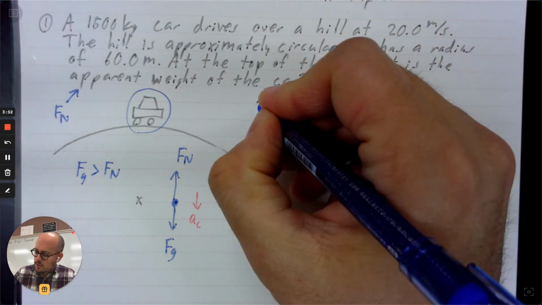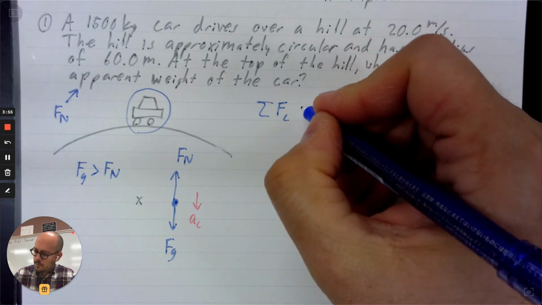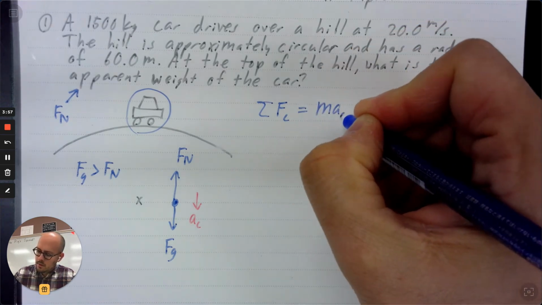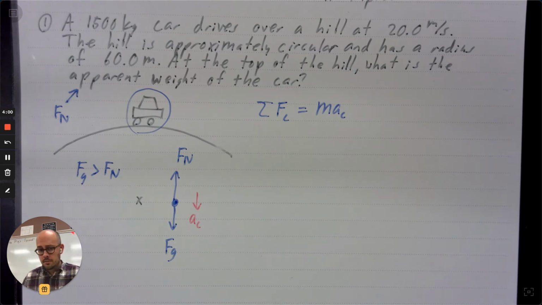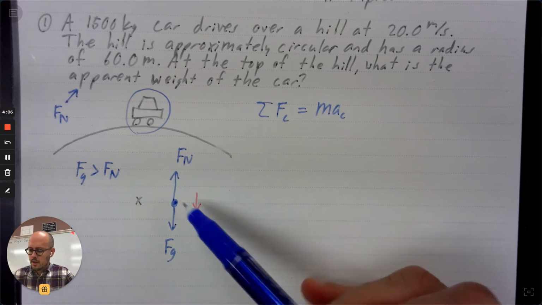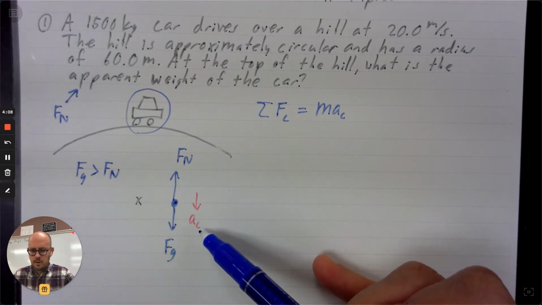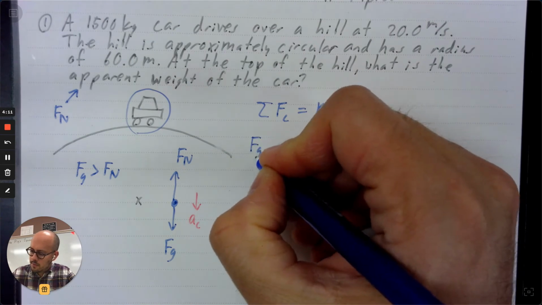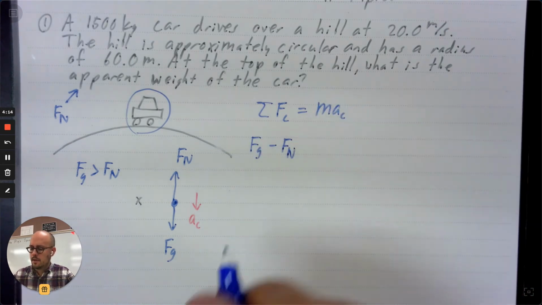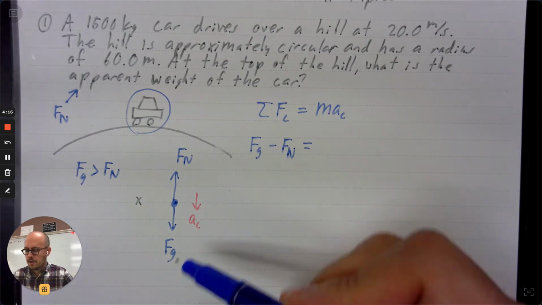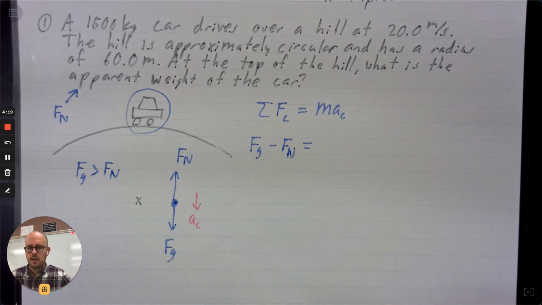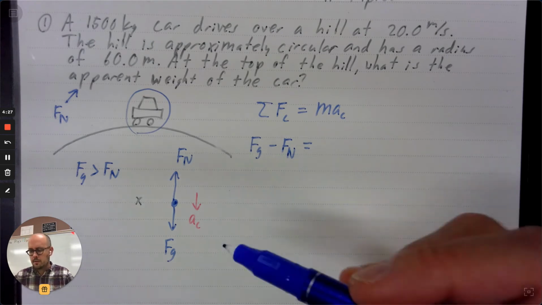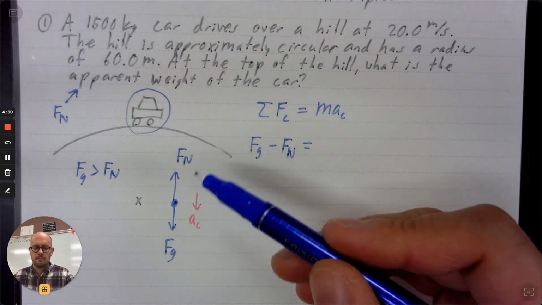What we're going to do is start our centripetal net force equation, because this is circular motion. There's only one dimension of forces here, so we're just going to leave it at the centripetal direction. Because the acceleration is downward, I'm going to go force of gravity minus the normal force as the net force expression. So the positive direction minus the negative direction. That's something to get used to in this unit, because it always used to be up minus down and right minus left. But now I want you to force it to be whatever the positive direction is minus the negative direction.